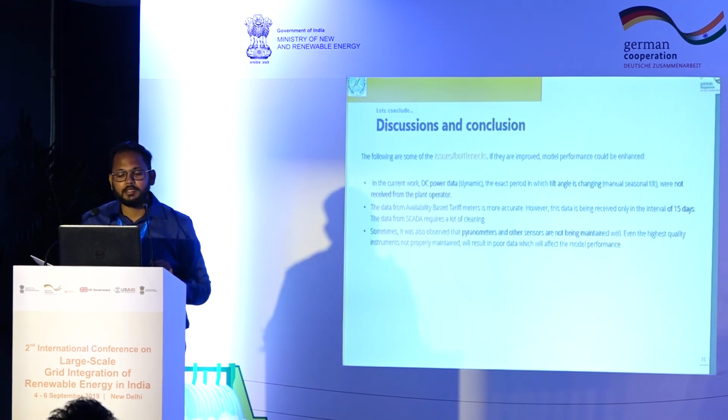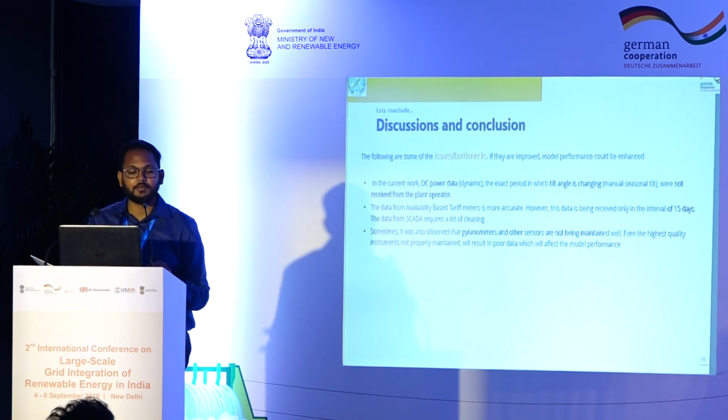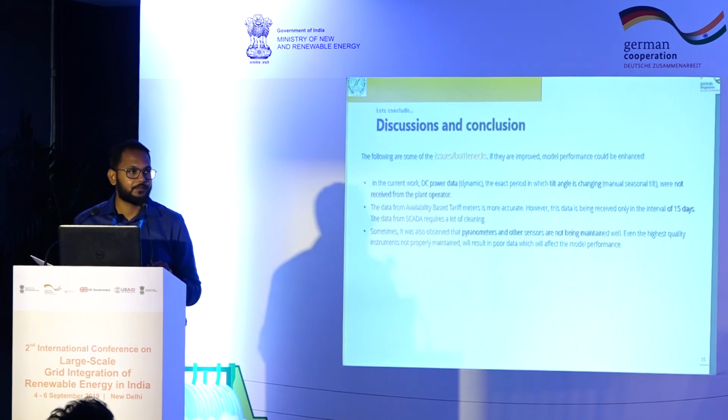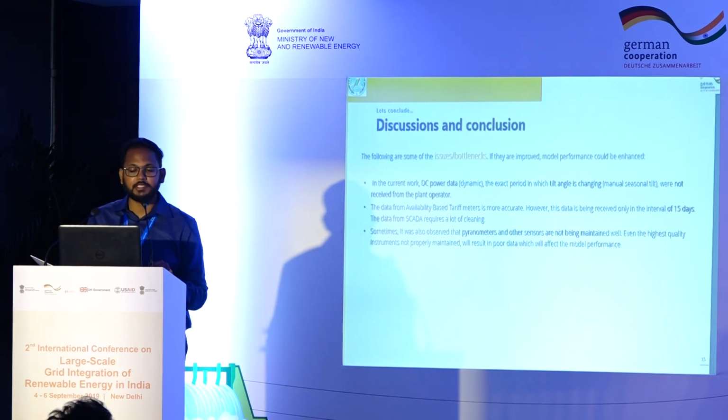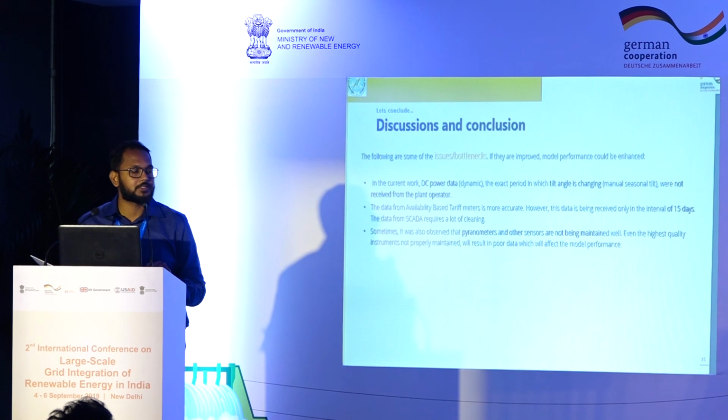The issues and bottlenecks which we found during our model development phase were, first, as I discussed, the DC power data. The DC power data was found missing from the individual power plant, for example, and also the tilt angle changing information. The plants are not intimating us when they are changing the tilt angle of the solar power plant. So it becomes difficult for us in that case.